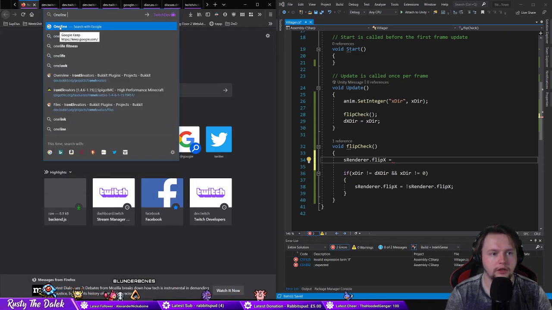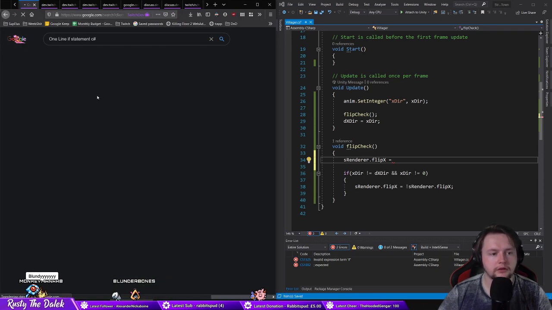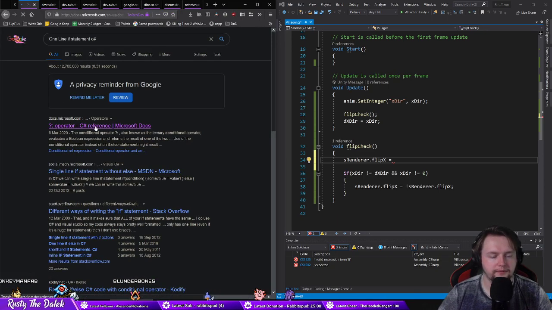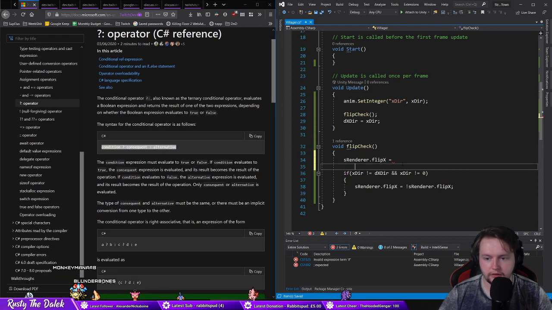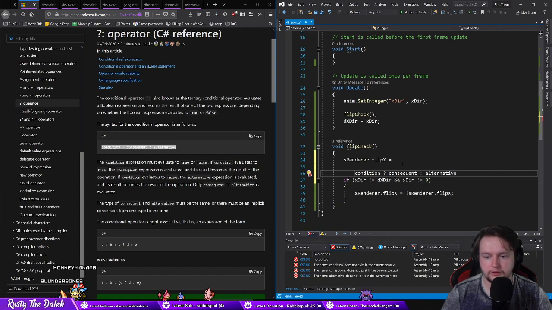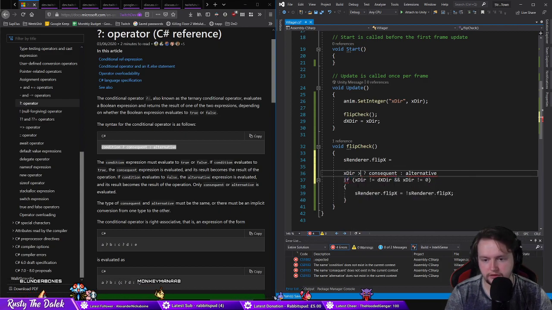Whoa. One line if statement. I never remember to do these. But there's a way. That's it. You can have an if statement in one line. So x direction is greater than 1. That is true.